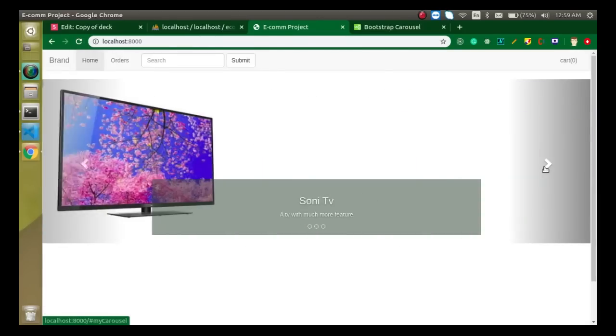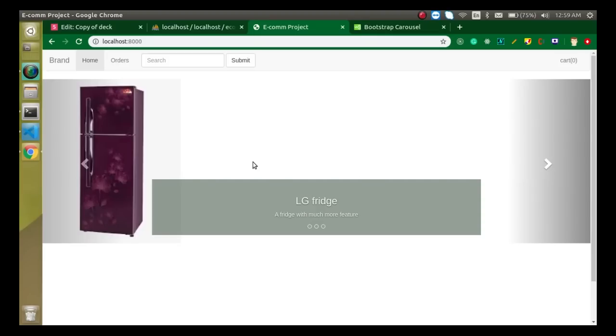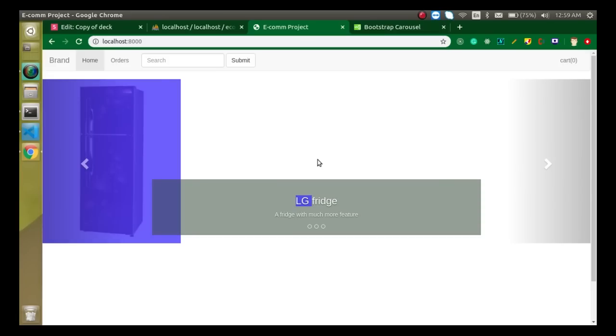So that's all for this video. We got a slider, and in the next video we will create a detail page. On this detail page, we will click on a product, and on the basis of the ID of every product, we will land on a product detail page. Here we will see add to cart, buyout, detail, category and all stuff for this product, right?